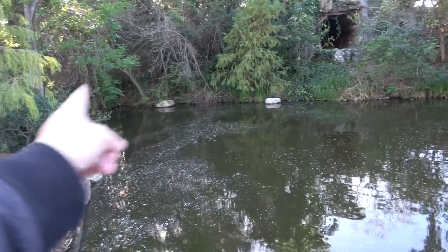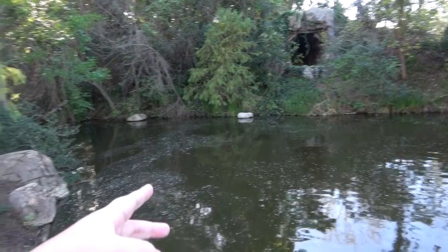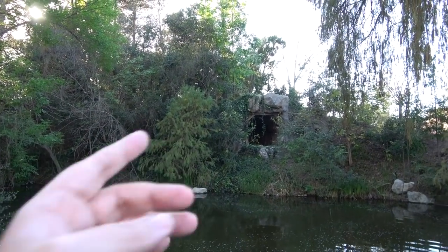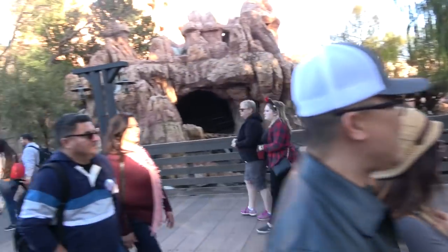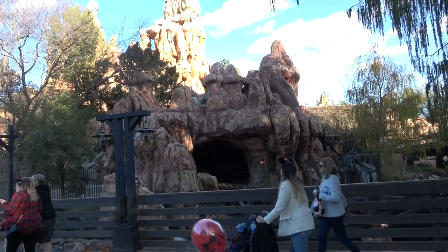Some of them are, but fish would jump out, and then there would be bears trying to catch fish, and there would be a bear on a tree trying to scratch his back. Yeah. And then the train would come. That was a working tunnel. Yeah, that one came. That was the out tunnel. Yeah, that was the out. That was the returning track. The track would come right over this water, over this bridge, and right through a mountain that wasn't there then. I think from there it went into the Living Desert.